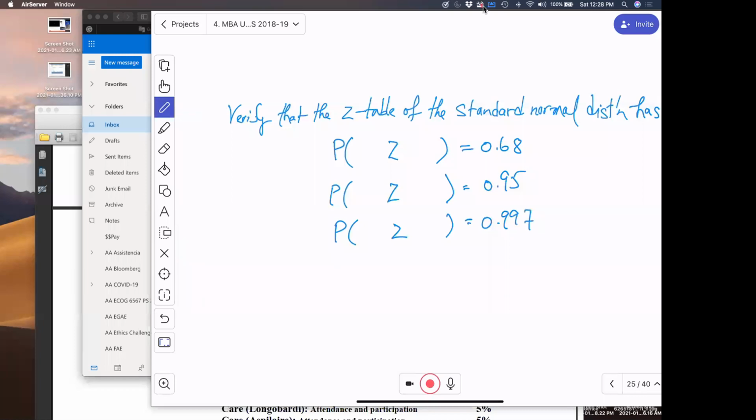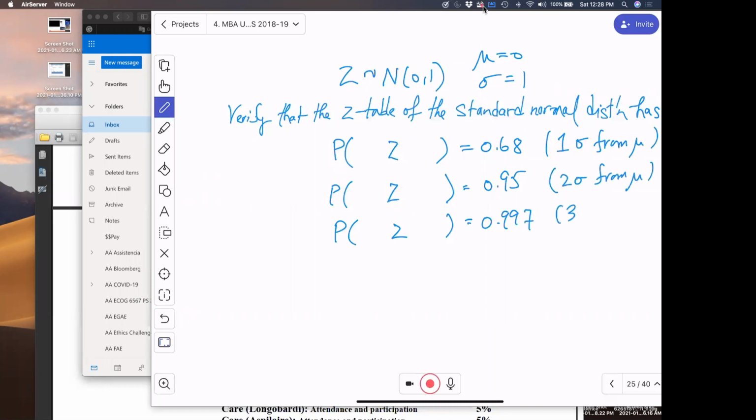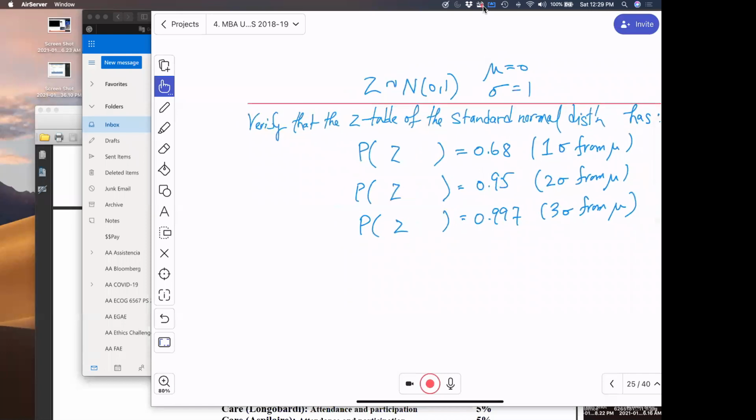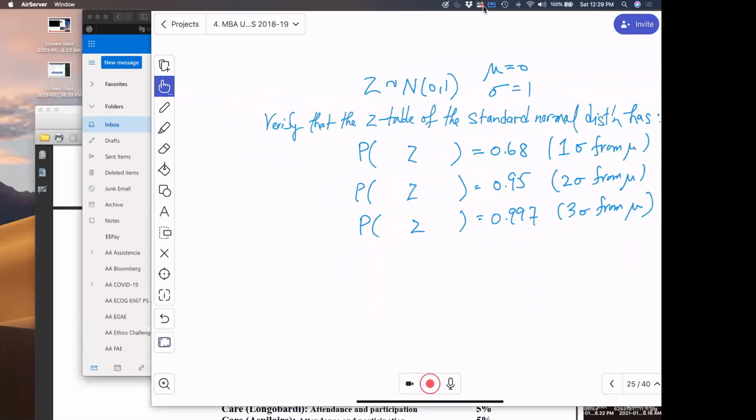All right. So what should be the values for 1 standard deviation from the mean? What should I put there? Anybody?